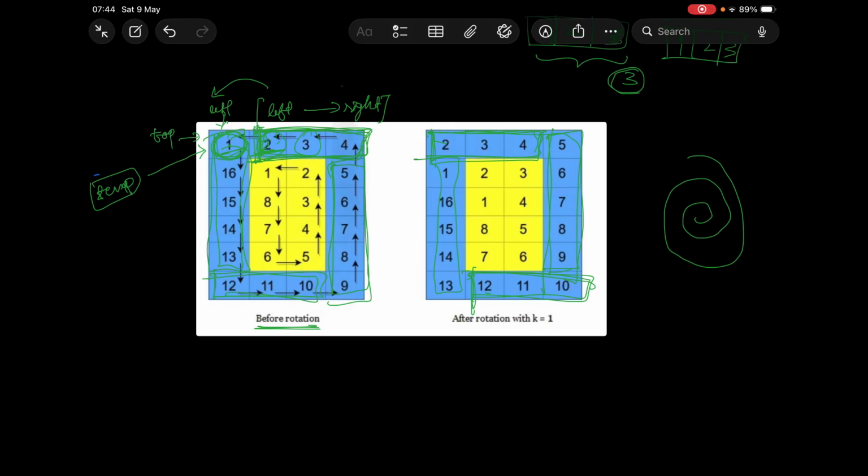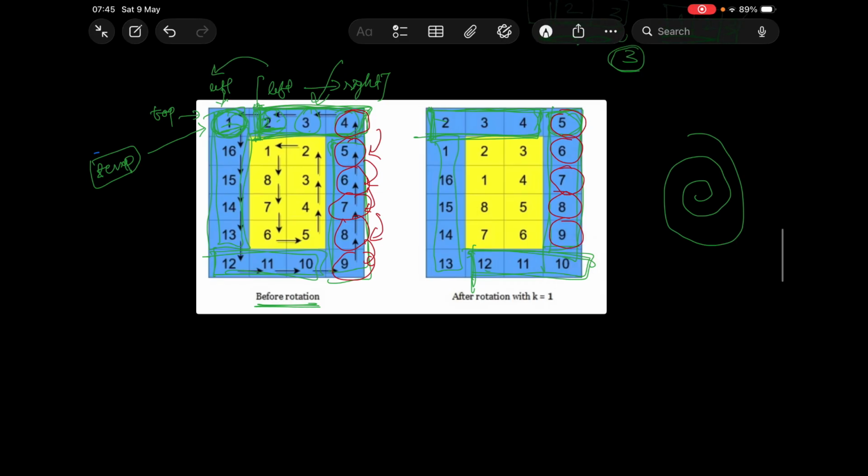What do we need to place in this position? Next is 4, so we place 4. Likewise, what is next here? 5, so we fill 5. Next is 6, so we fill 6. Here 7, here 8, next 9.